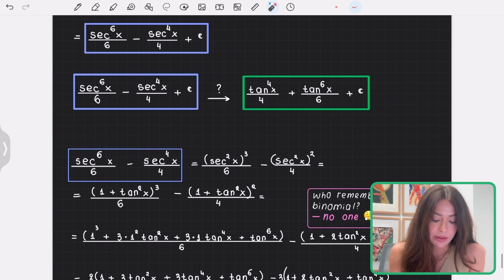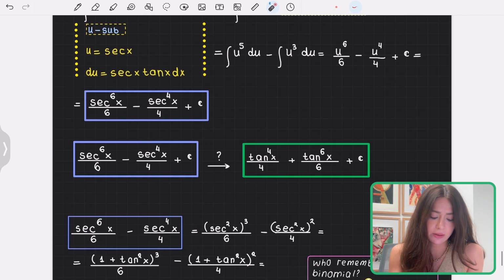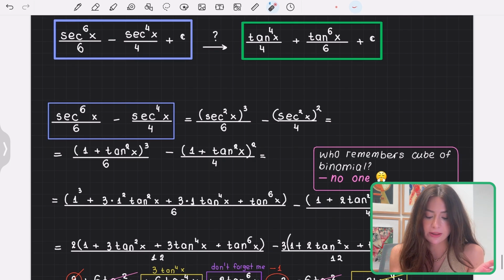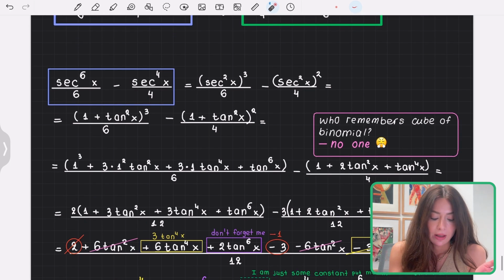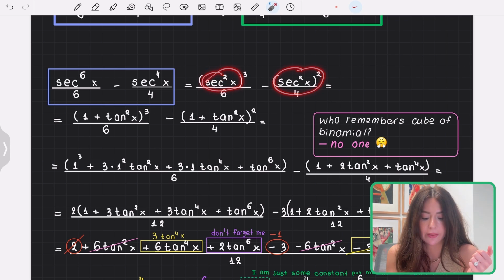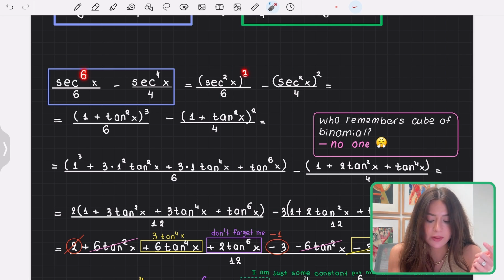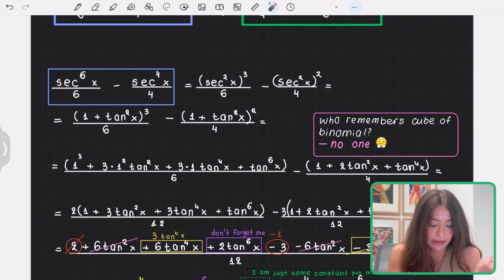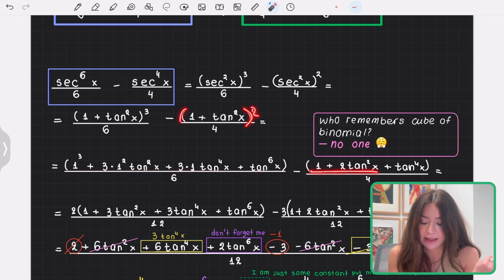So I started with this answer from the second way, going with odd power of tangent, okay? And then I went and I got this. Secant squared is the one that connects to the tangent squared. So I wanted to write it as secant squared. This was raised to the 6th power, so this is cubed and this is squared. Now, who remembers the cube of a binomial? Probably nobody, but you can look it up. And then this is the formula. And then you square this, and that's here.